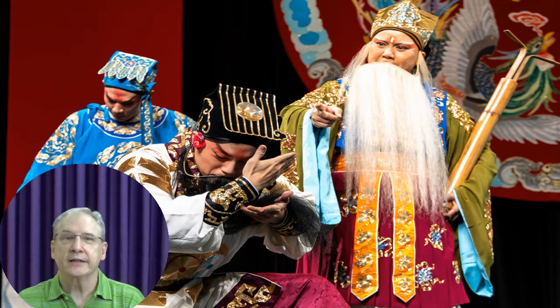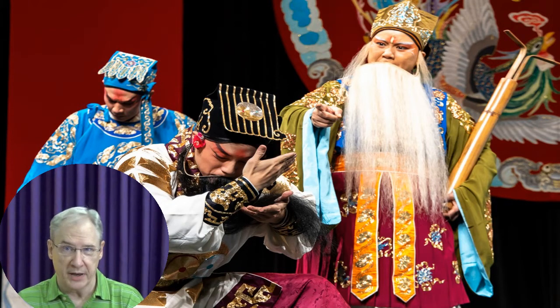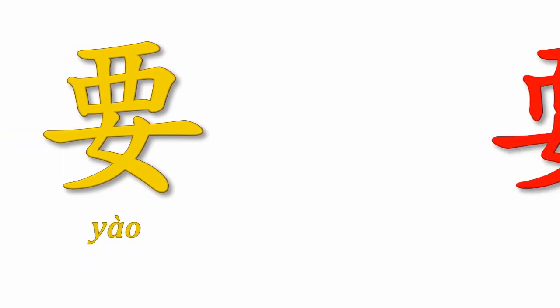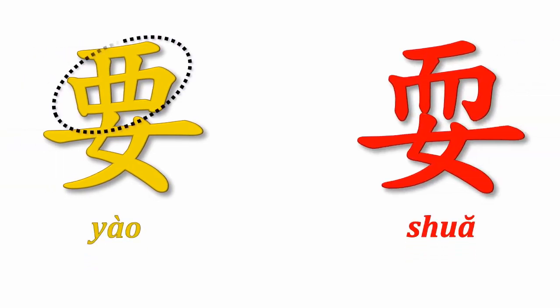This character is likely a reference to Peking opera during the Qing Dynasty, where all roles, both male and female, used to be performed by men, since a woman appearing on stage was considered unseemly and detrimental to public morality. In other words, it simply refers to play acting, on stage or off. An extended meaning is to behave so as to impress others, usually in a pejorative sense. Notice the difference between the upper part of the characters yao and schwa.